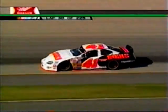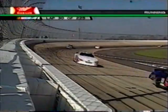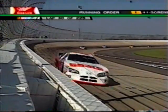Well, I think that's what they have to tell this young man. I think this man will run just as hard as his equipment possibly can, but with over a 3-second lead and starting to work lap traffic at a racetrack that's not very forgiving, a one-groove racetrack, being smooth and being patient this early in the race is about the best advice I think Brian Patty can give him.